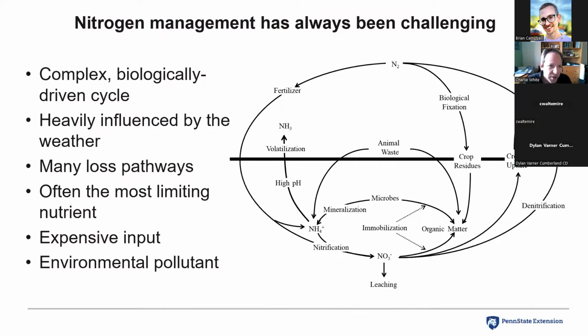So you all know that nitrogen is a very complex nutrient. It's a complex element to work with. It's got lots of different forms in the soil and in the atmosphere and in the water. It's always changing forms. It's a very dynamic element. It's changing forms because of microbial and biological processes. And we are not in charge of these microbes. They march to the beat of their own drum, and they're really dependent on the weather. And so we're just sort of managing around what they do to the best of our abilities.